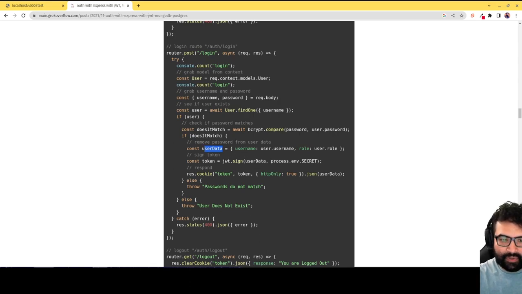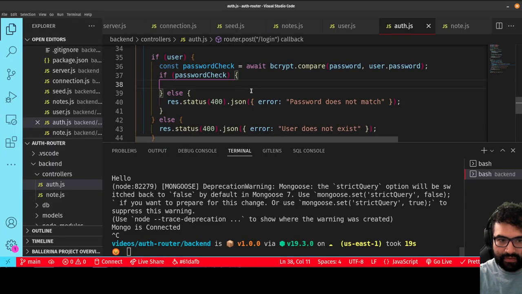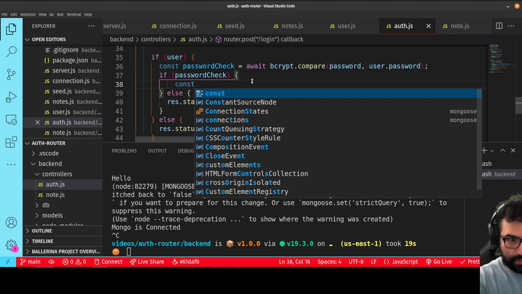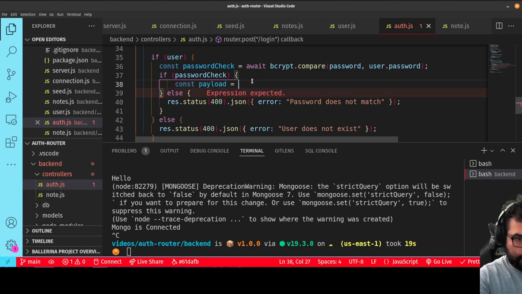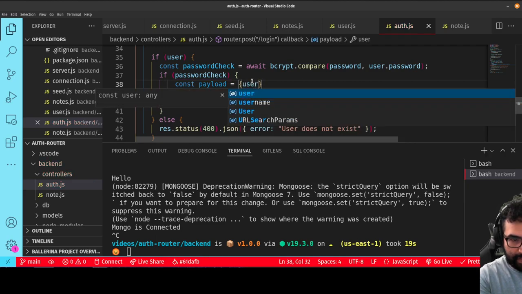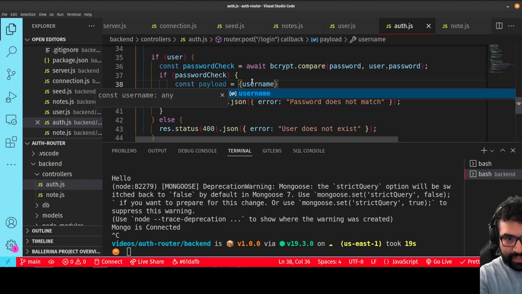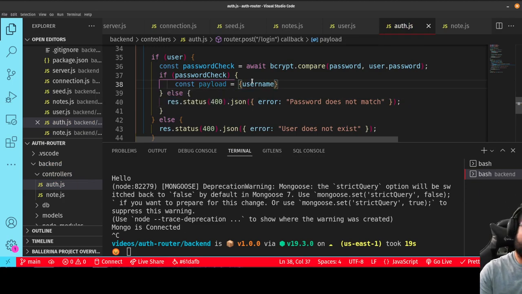So I'm going to say const payload equals an object with the username. That's really all I care about right now. I just want to be able to fetch that logged in user's username every time they send a request.